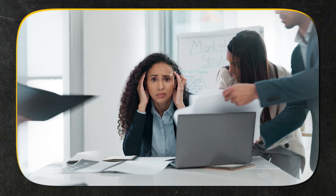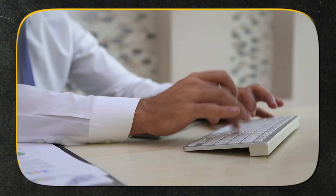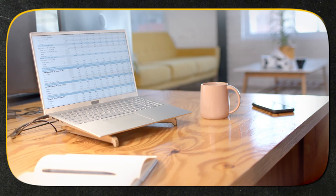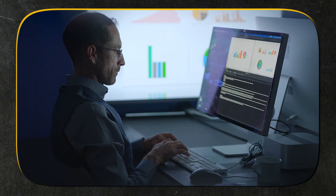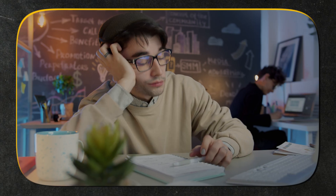The first way is what I call the crazy way. This is to do everything manually — go to Google search results, type in whatever prompt you want, see if you're being referenced in the AI overviews or in AI mode, and then record that in a spreadsheet. You'll then need to do this for Perplexity and ChatGPT and whichever other platforms you want. Ideally you'd also be tracking your competitors' visibility for all of these queries as well. You're going to need to do this multiple times per day, and pretty soon you won't have time for any other hobbies because this will become your new obsession.